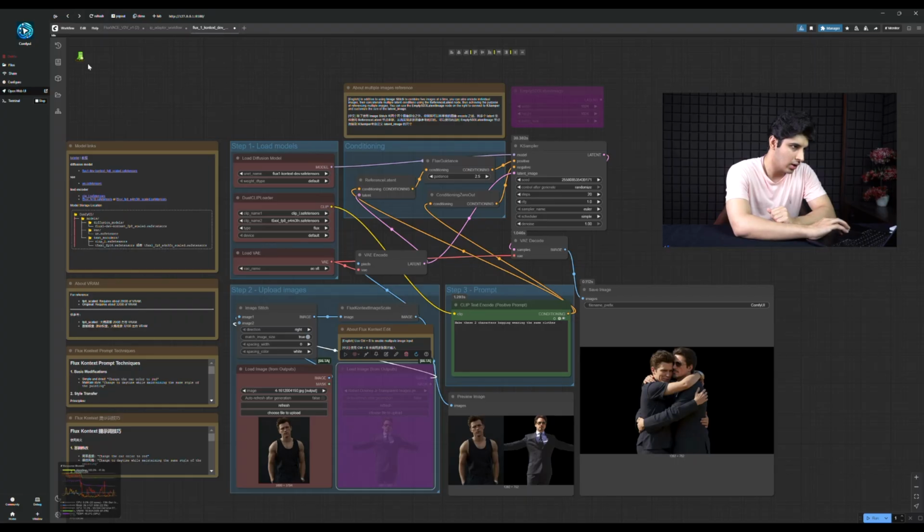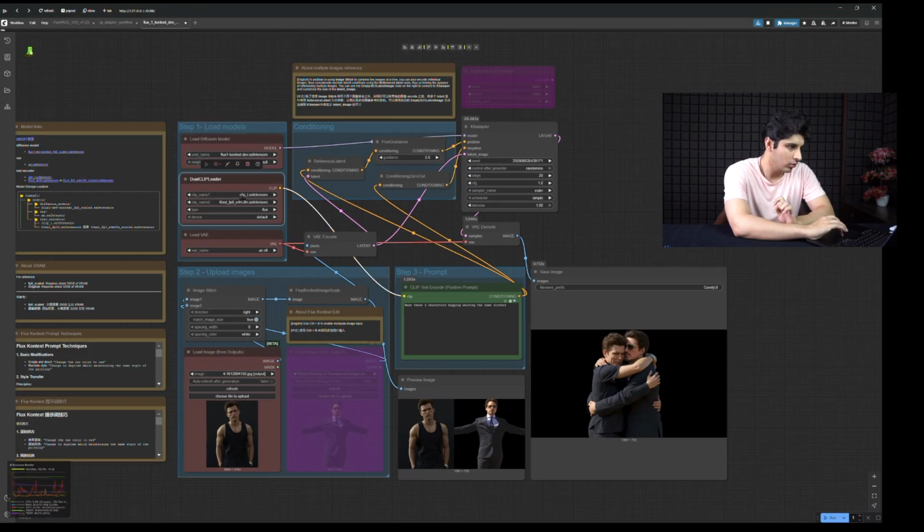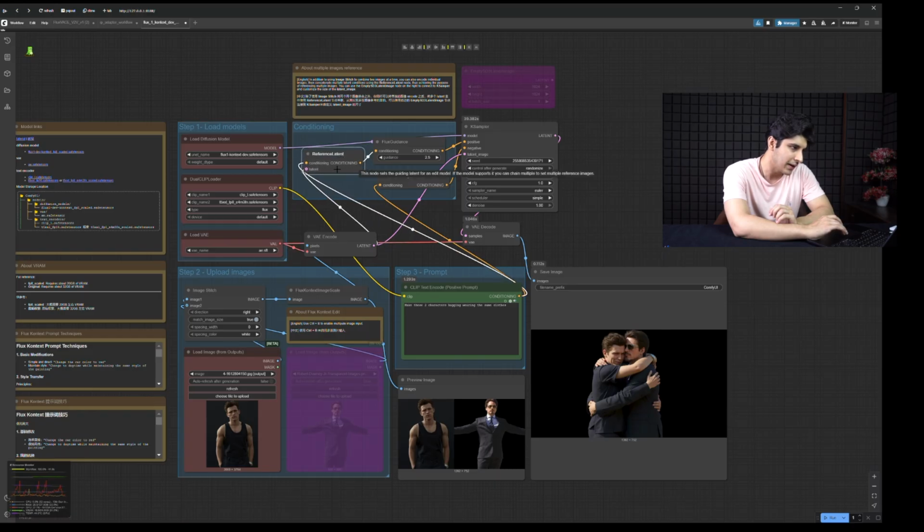This is a model workflow that we have. I think this is very similar to a Flux workflow. There's probably a video on this channel of me covering that as well, so you can reference that. But we have the usual diffusion model, we have a clip loader just as in a Flux workflow, and we have the VAE, we have our conditioning statements. I think the only node here that is different is probably the reference latent node, and we'll cover that as well.